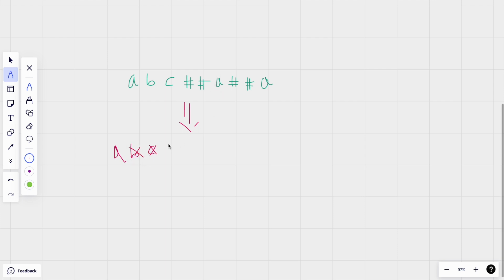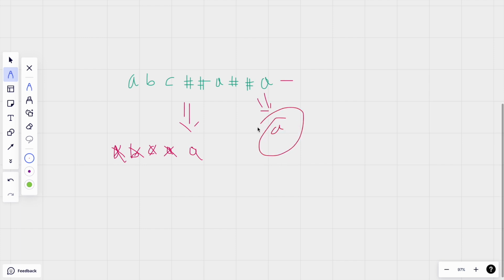I have another A, which is going to be here. I have a backspace, which is going to erase this one. I have a backspace, which is going to erase this one. And then I have an A, which is going to be here.